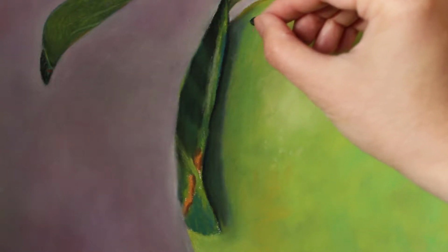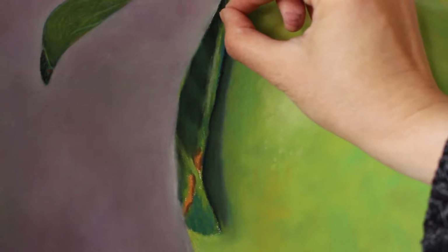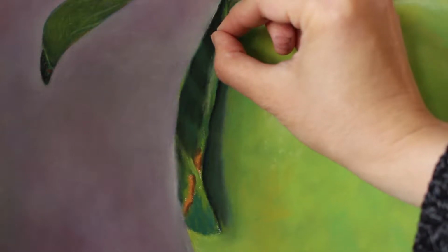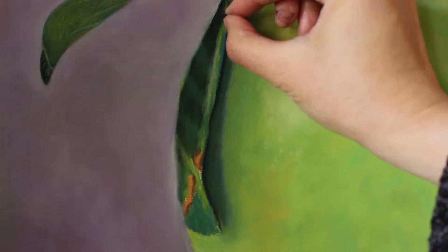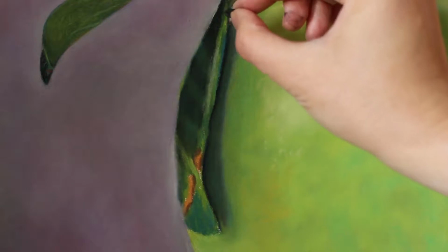Curious on how I do the detailing for this bright green apple? In today's video, I'm going to show you how I painted the apple's leaf. I'll show you how I correct the form of this leaf that is pointing down. I have the color and the tone done, so now it's time to work on the details.